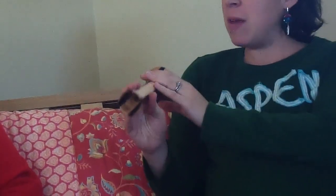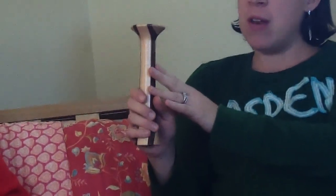This handy little tool is handmade. Got it a couple of years ago. And honestly, I don't use it too much. I think it was made by Amish out of some very beautiful wood. And the concept is the same, just that the one side goes on the belly, the other side on the ear, and it's just magnifying anything you would hear in the uterus. So some people really like this one. You obviously can't listen to yourself. That's a huge drawback. But kind of a cool tool to have around and, I don't know, listen to your friends' babies. Sure. But people like it because you can feel the sound. And I know when I've used it, that seems to be true. It's just a different quality of sound.